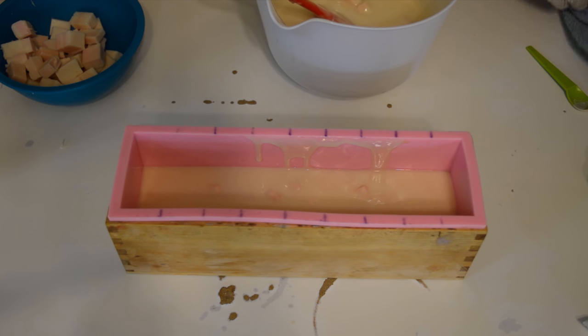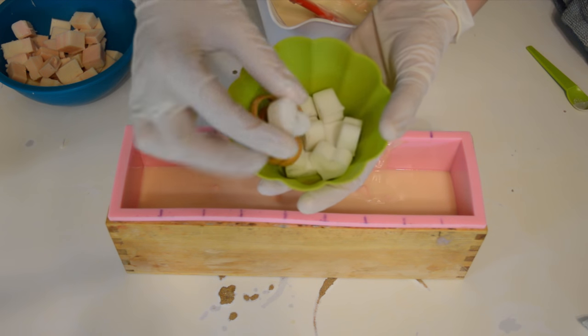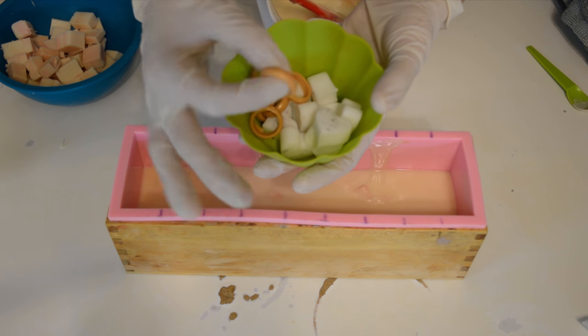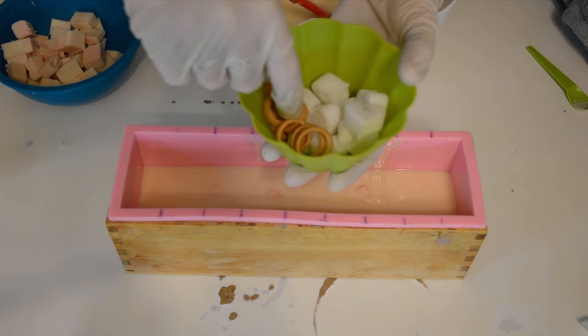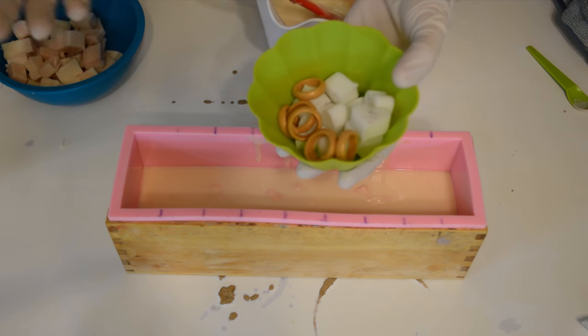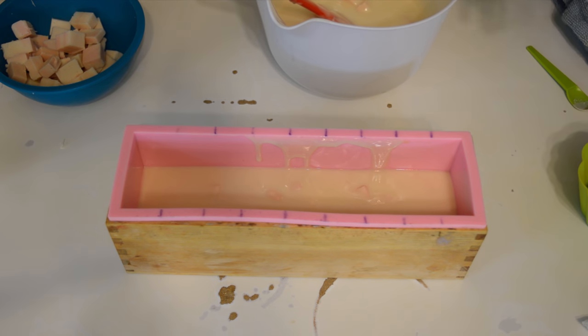And let me just show you some of the embeds that I have for the top of it. I've got some little white hearts that have a little bit of a sparkle in them, and then I have some rings. Aren't they too cool? They are soap rings. It's amazing the molds I find laying around my house. When you're a soaper, you just collect everything you possibly think would make a perfect mold. And I had that laying around, so I was like, doing it.